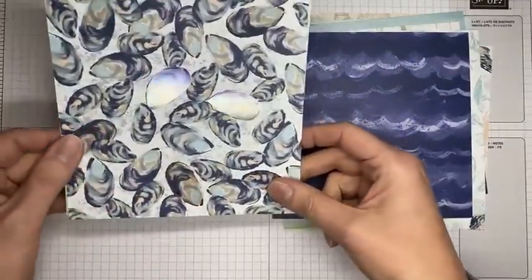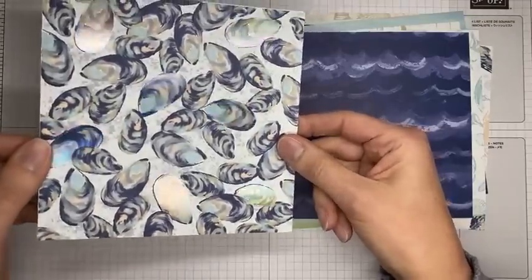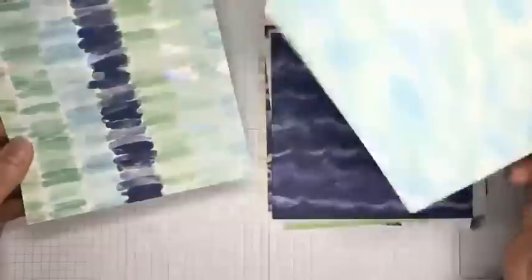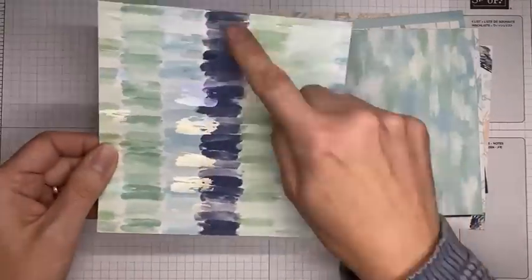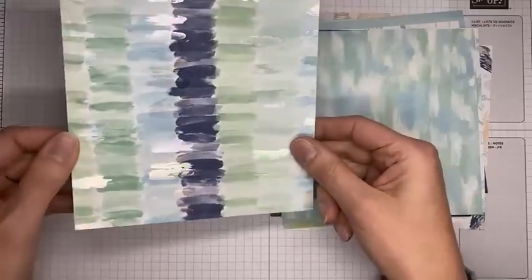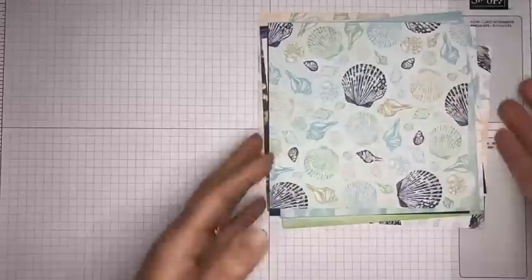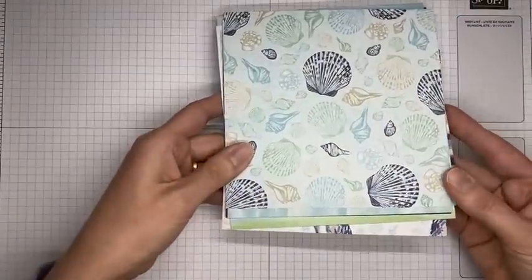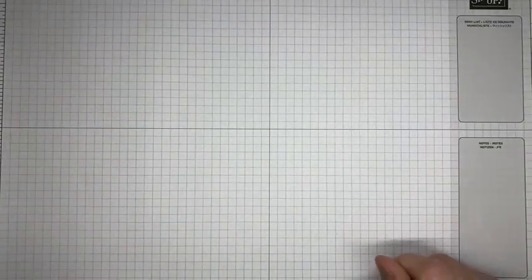And then, oh, these are cool. I love these seashells. That is just a handful of them that are shimmery on this paper. And then flipping it over, and the back side is kind of a little more neutral. And then this one has got the kind of stripes of shimmer through it. So I'll move it around a little. Hopefully you can see that. And then flip it over to the back. And those are the little seashells. So hopefully you figured out which blue it was that I was talking about, because I'm not sure which the first one is that I showed, because it's a big pack. So, all right.